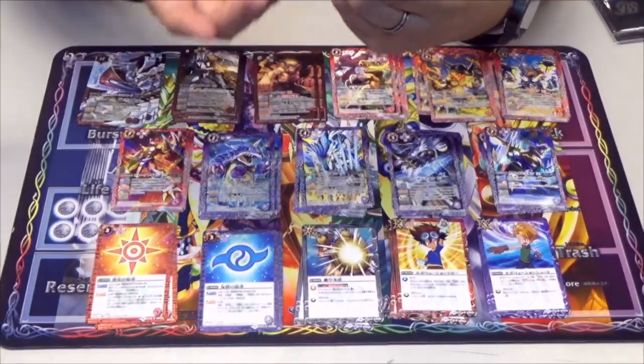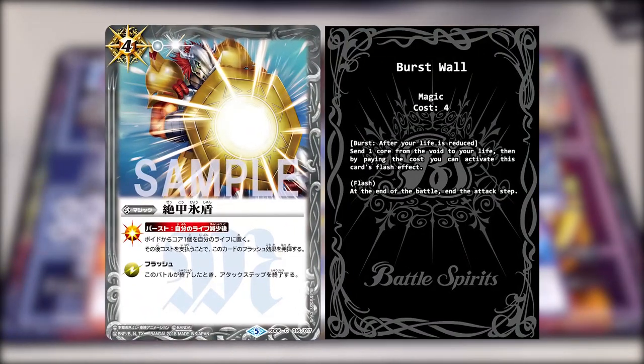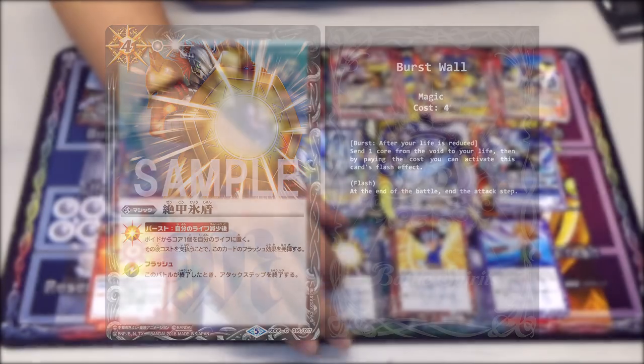This is the standard Burst Wall. Well, it's a burst when your life is reduced, add one core from the void to your life. Then after that, by paying the cost, activate this flash, which is, at the end of the battle, end the attack step. Use Agumon's face to block.